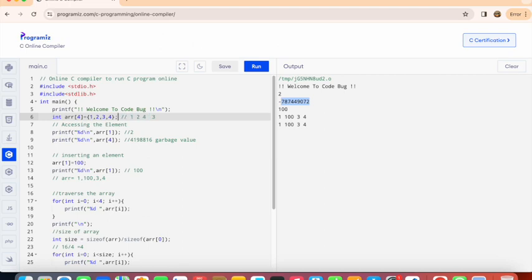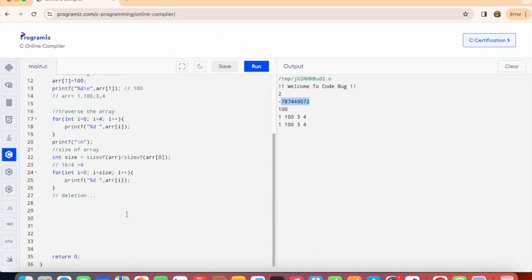For that we need to have an integer, this formula we needed to define earlier, and we need to decrease the size by 1. Size is equal to size minus 1, then we'll get the size as 3, and in that manner we can use it. There is also some functionality of creating a dynamic array.